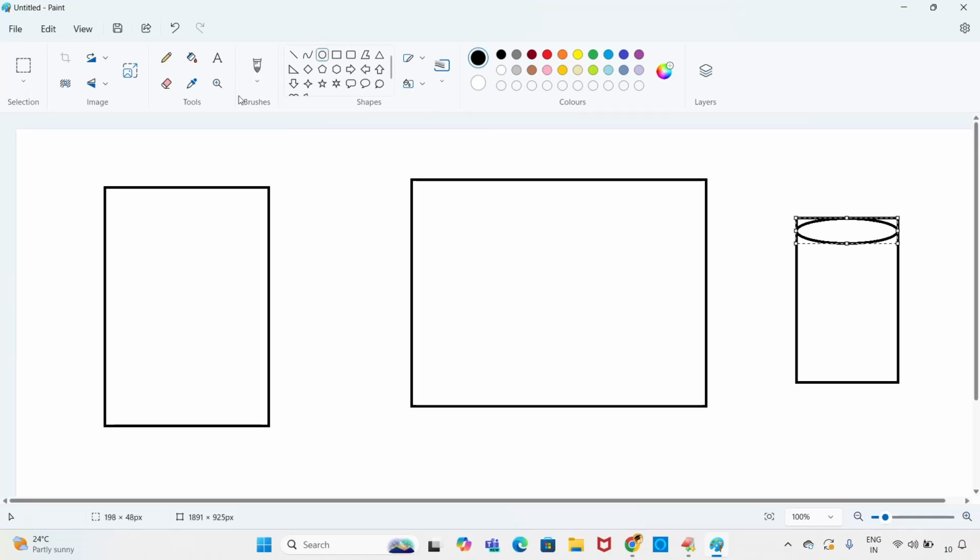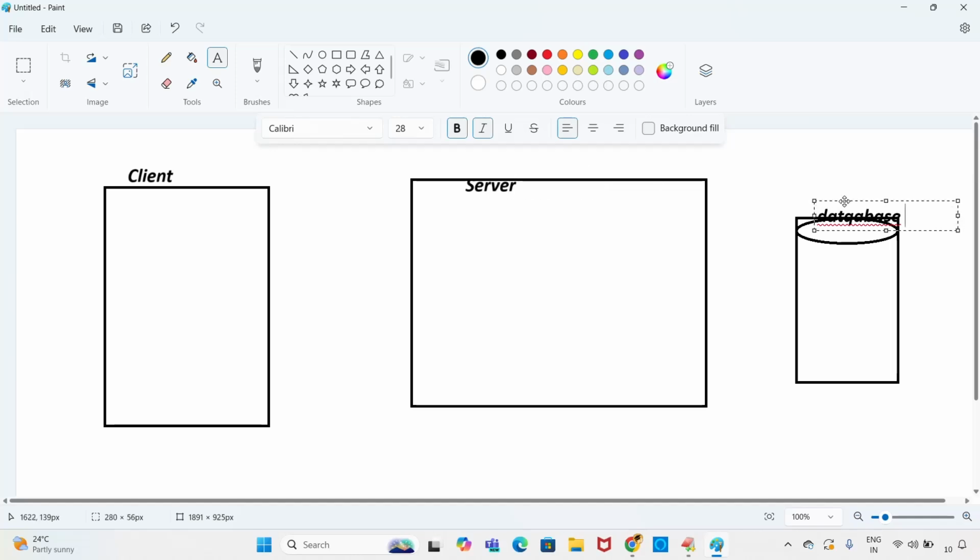This is the client, this is the server, and this is the database. I don't focus too much on the diagram; try to understand the concept. Client, server and database.